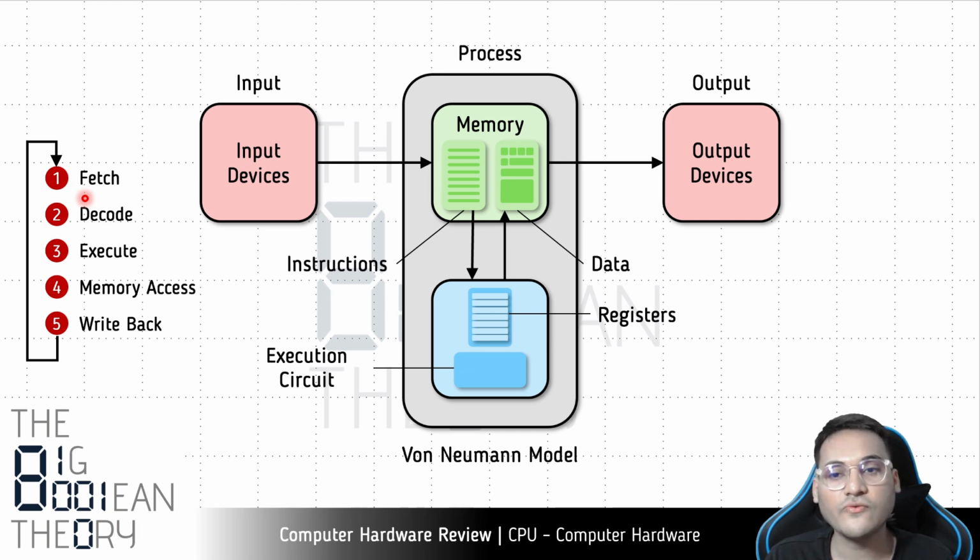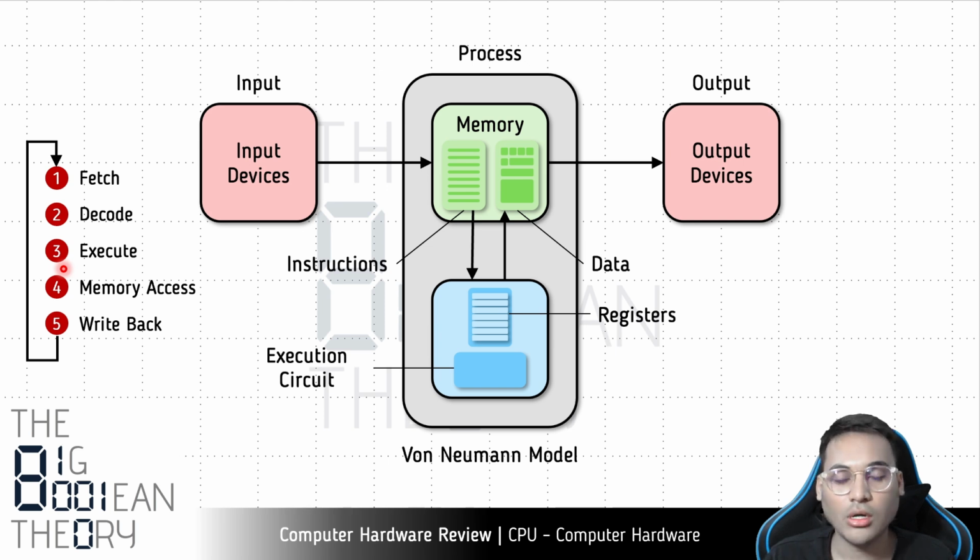In decoding it, first of all, understand what is the operation that has to be performed. There are a wide variety of operations that the CPU can perform, right? First of all, it has to understand which specific operation is being requested in this particular instruction, and also what are the operands for these instructions. So decoding the operands as well as the operation happens in the decode stage. And then we come to the main step, that is the execute step.